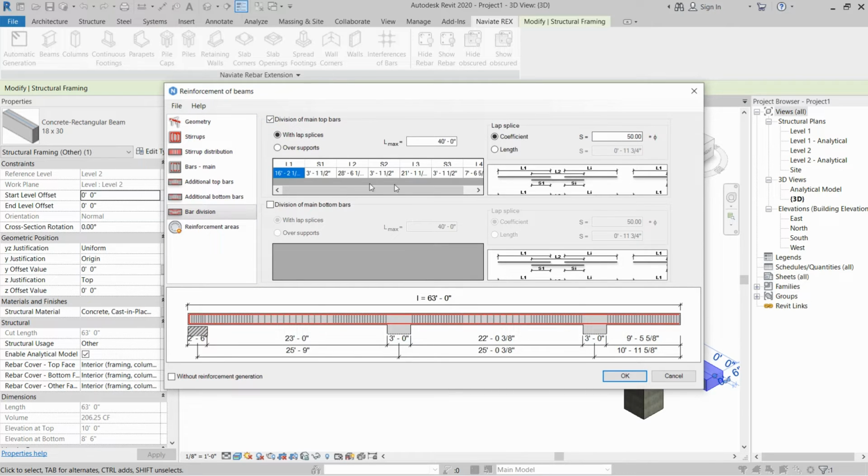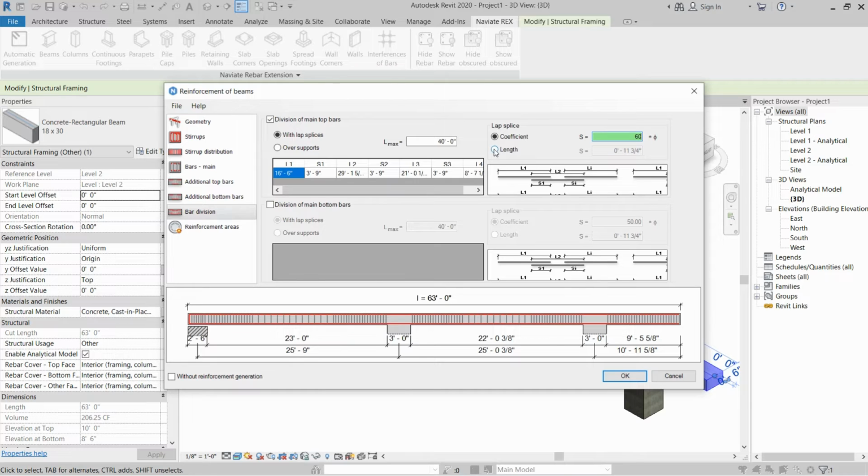Now you have the information, our L max, which the factory normally produces, will be 40 feet. And the coefficient is basically the overlap or splicing length. As you can see in the sketch given, we will just write 60D because our overlap length is 60D.